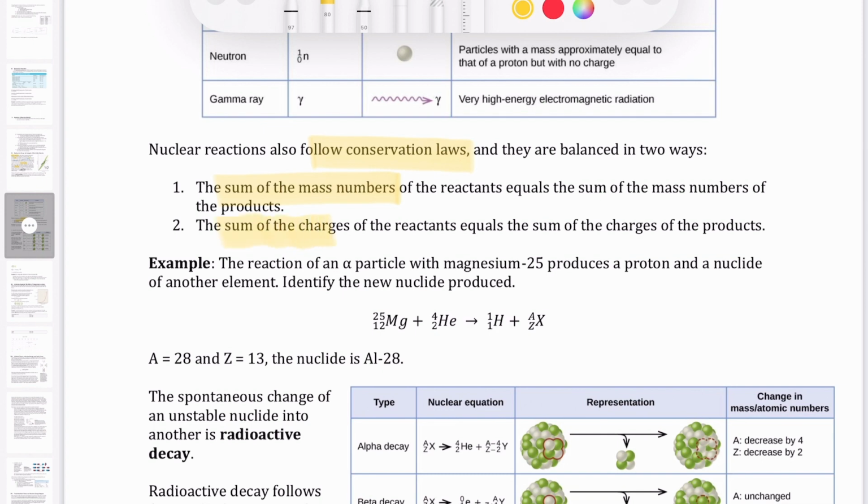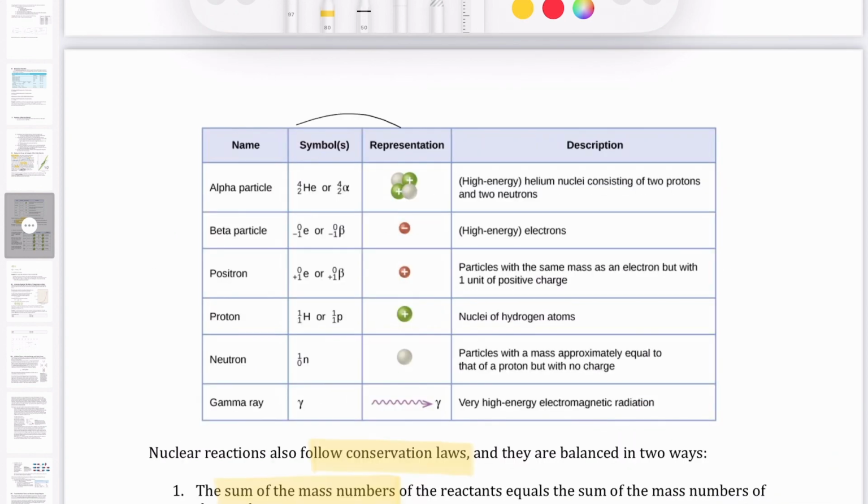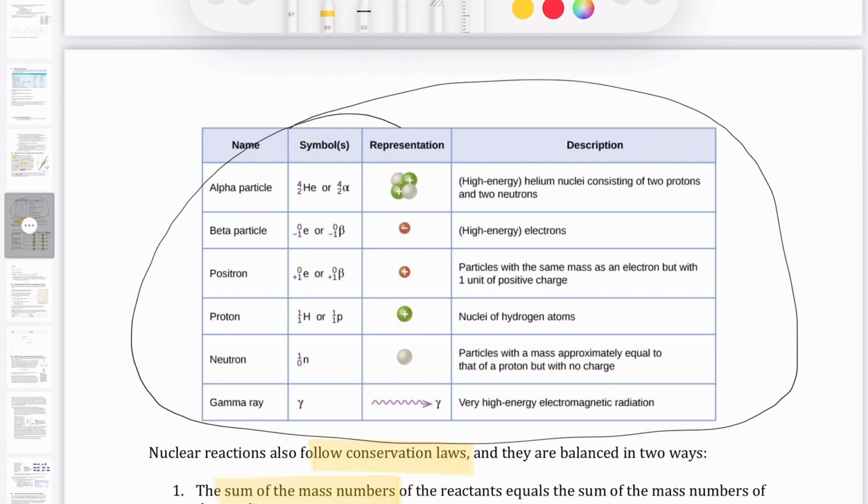And then some of these nuclides turn out to have charges. They might be negative like the electron. They might be positive like the proton. So the charges on the left and the right have to be equal to each other. This table right here shows you some of the common types of radiation. So remember I said earlier that you can have a heavy nuclide that then decays into a lighter nuclide, which is the more stable form.